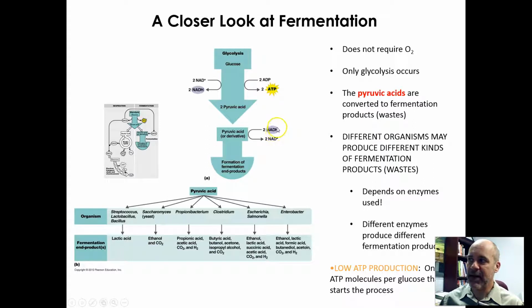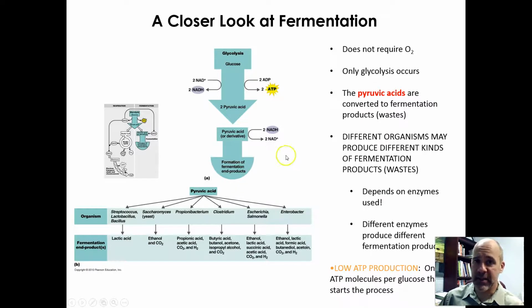So when that happens, a hydrogen atom and an extra electron are attached back onto pyruvic acids. So these guys go back to being NAD pluses, and now they can go back up here and participate in glycolysis. So it's kind of a cycle type thing that's going on between glycolysis and fermentation. When pyruvic acid receives the hydrogen atom and extra electron from NADHs, that can happen in different ways. So there are different chemical reactions or chemical reaction pathways that lead to that process occurring.